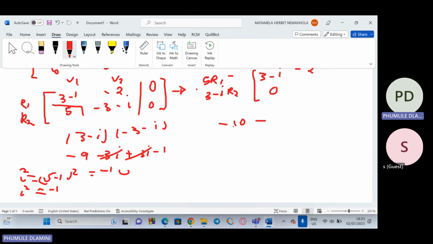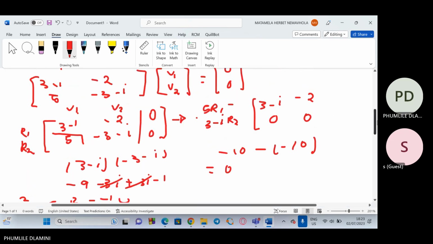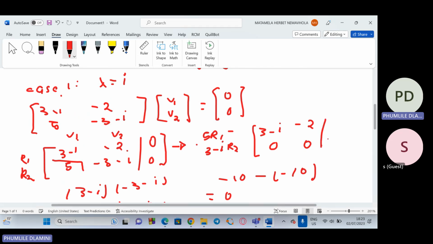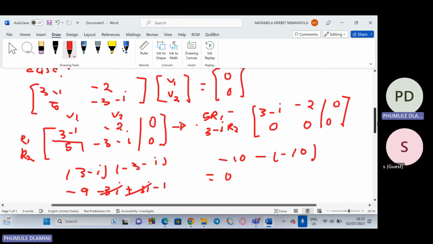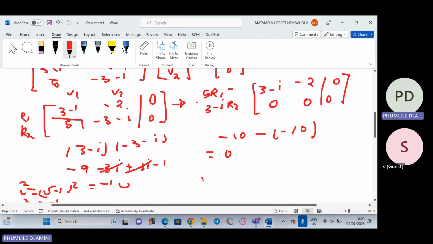So now here we're going to have -9, -10 minus, in brackets, -10, which is going to give us plus, which is going to be 0. So we're also going to get 0 this side, as we have seen. Then here is going to be 0, 0. So now we will have a V. Remember, this is V1 minus, or you can use plus V2, which is equal to 0.